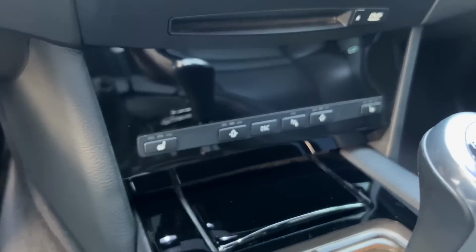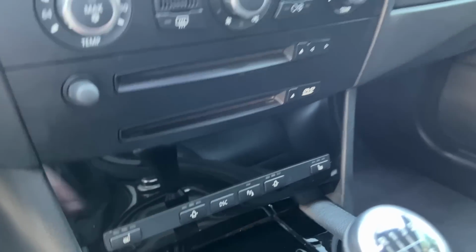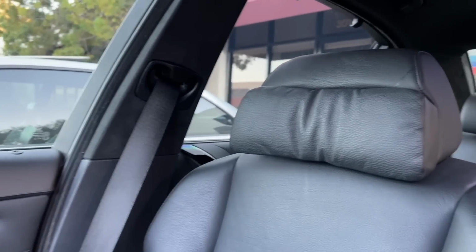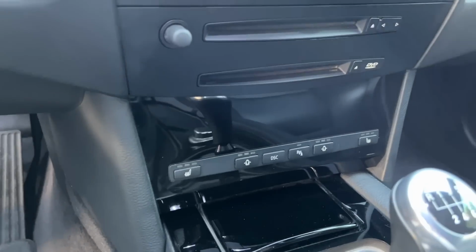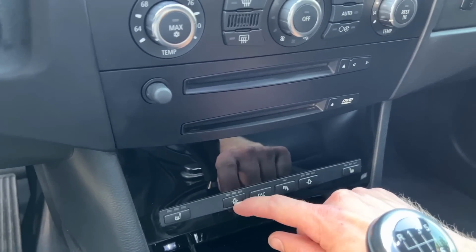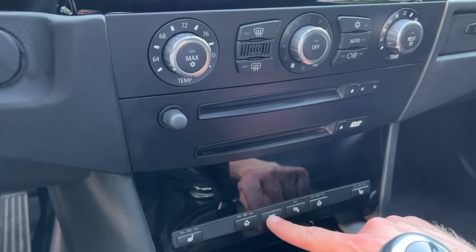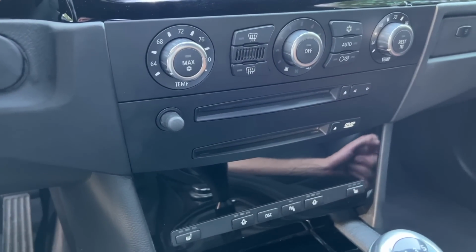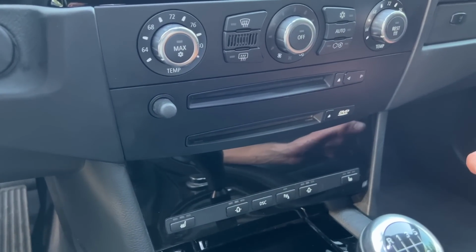He's customized this panel down here to include, obviously, the heated seat function. The seats in this car are out of an E60 M5. They're the ones with the adjustable little neck pillows there. And they have the active bolsters, I think the option is called, and that works on both seats, so there's another retrofit. DSC can be put into what I believe they call DTC mode, where if you press and hold it, you will get the full defeat of the system.